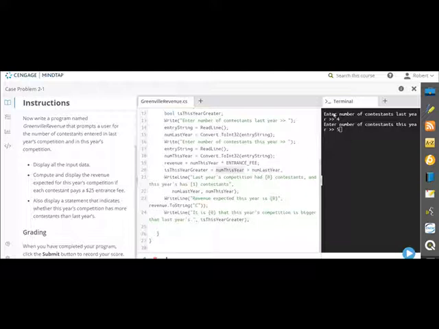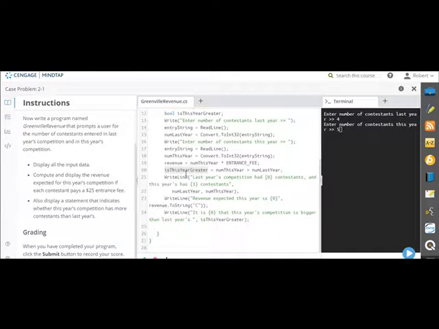So the number this year that I typed in was 5, and the number last year was 4. So is 5 greater than 4? And that evaluates to be either true or false. And so in this case, 5 is greater than 4, so it's going to make this true.